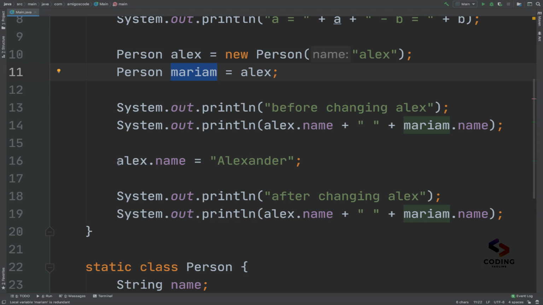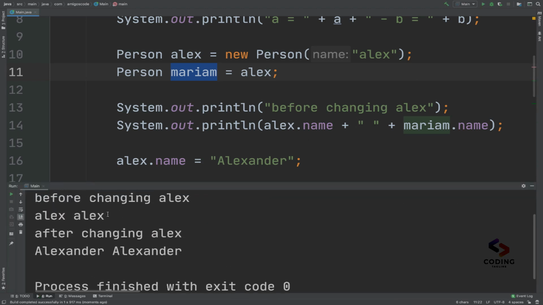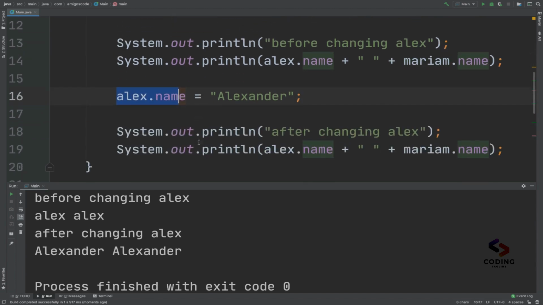Now if I change only Alex's name, we might expect Mariam to be untouched. If I run this, there we go. The output is that we change only Alex, and when we print Mariam's name, it is also Alexander. This is because they're pointing to the same reference.